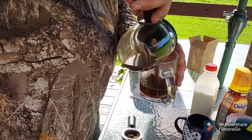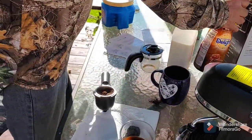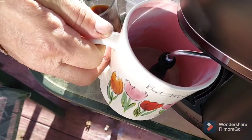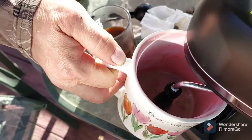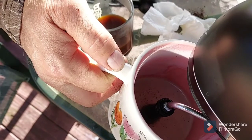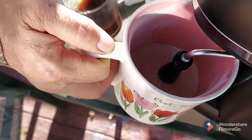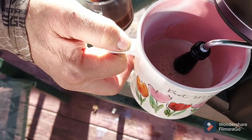Now I'm going to make it in my wife's cup, and I'm going to use our favorite creamer. And I'm not going to put nearly as much in. Okay, you can shut it off. Okay, we're using the creamer to see how it works with creamer, in case you'd rather. We tasted the espresso, and it tastes like espresso. It's very strong coffee. So now we use creamer. Because we did put a little bit of creamer in our coffee after we tried it. And we like it better, just because we like it a little sweeter.